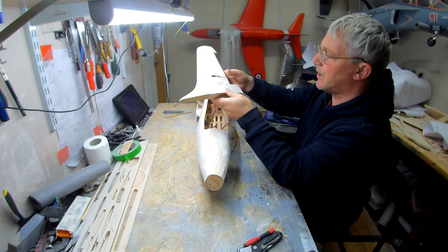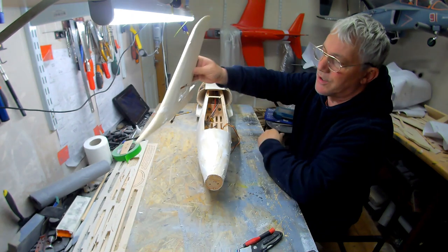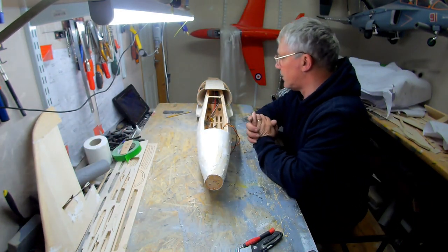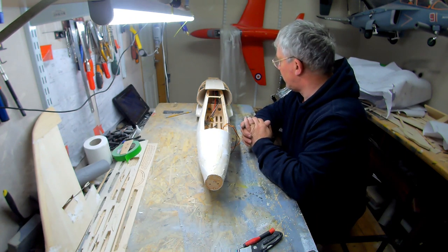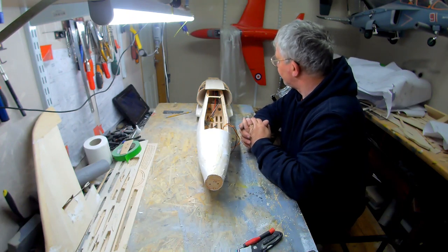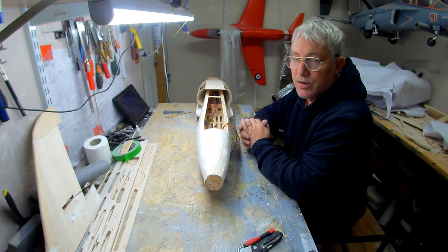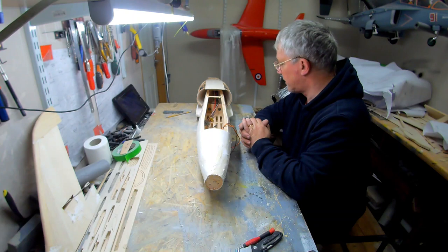But I haven't done it with these elevators. They're not a very thick elevator to get a servo buried in nicely. So I have followed the plan on it, put the servos basically where they show on the plan. Although my servos are quite a large servo, they've gone in with a little adjustment and the rods are all in and they're all adjusted and they all should be roughly right to fit straight up once the elevators go on later on. So that's coming on nicely.